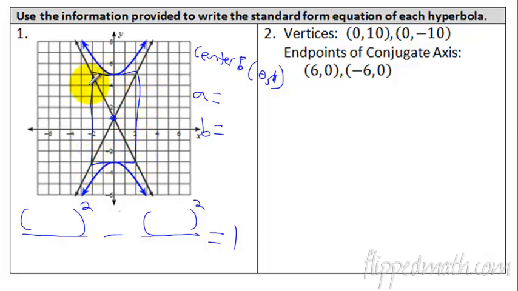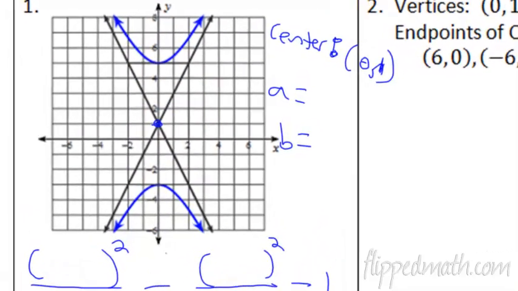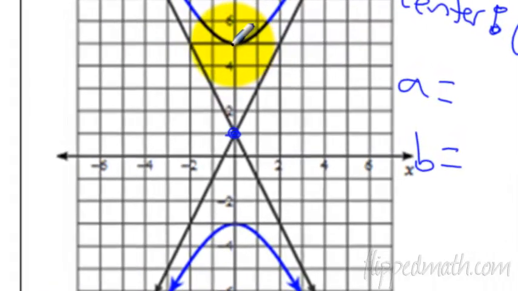Now, how did I draw that rectangle? Here's my recommendation. In fact, let me get rid of that. Here's how you draw the rectangle. They're going to give you the asymptotes if you have a picture of this. And on mine, you can kind of see that it's already there. But if you can't tell that it's there, it's real simple. You start at the vertex, and you go over here to the asymptote. Start here, go over to the asymptote. And then same down here, start at the vertex, over to the asymptote, over to the vertex, over to the asymptote, and then you just connect. There's your rectangle. Okay, so it's really not that difficult.